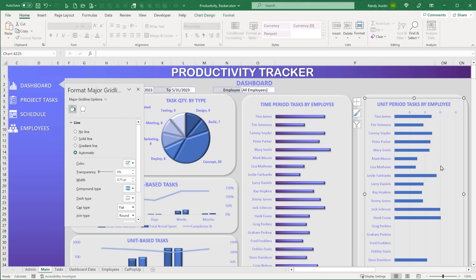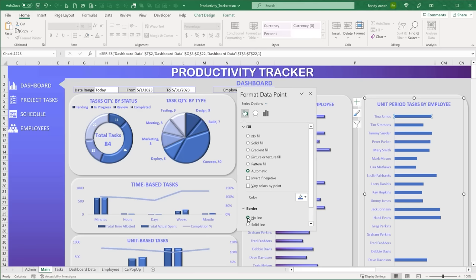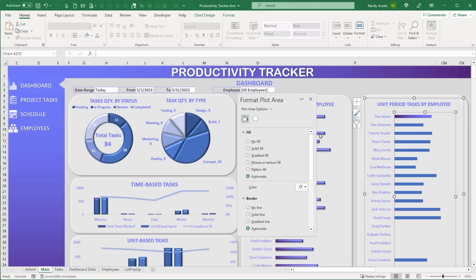We don't want them, making sure consistent. Going back here, this time we'll format from this side. I want, again, no line here. We'll do the gradient fill here. Oops, not all, I want all of them, not one of them. Let's select out and select back in here. And then doing the gradient fill, not the background.